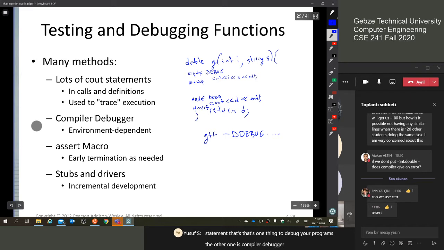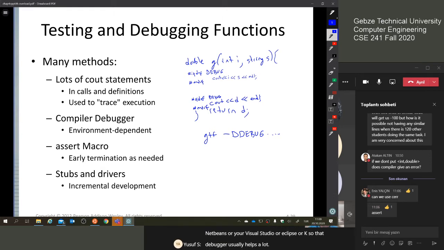I think your TA, Ilhan, showed you how to use the debugger, your compiler debugger, development environment debugger, using NetBeans or Visual Studio or Eclipse. That debugger usually helps a lot.